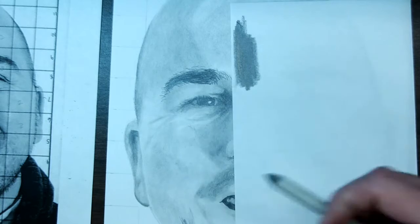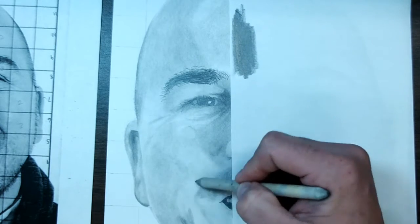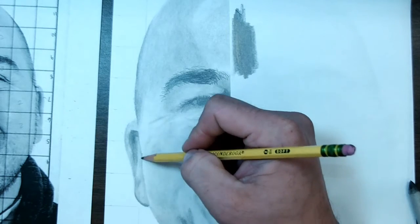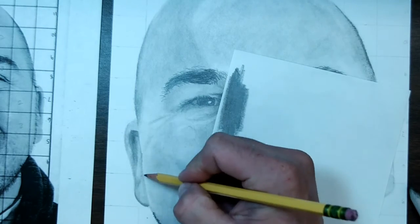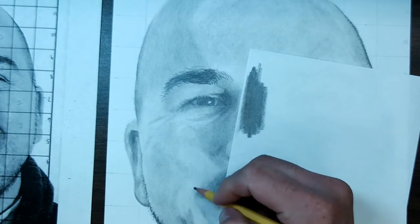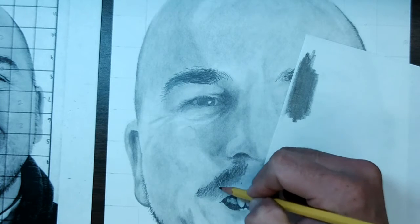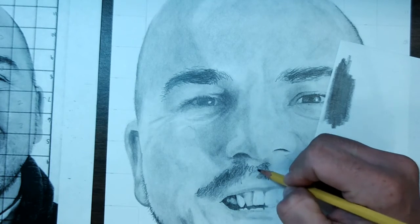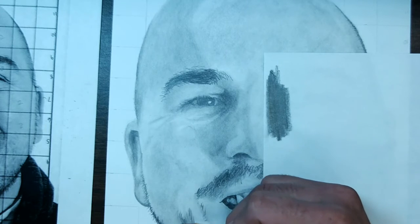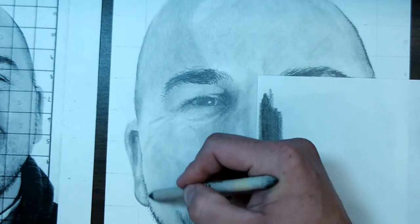Whenever you're working with facial hair, especially, I don't have a ton of facial hair, and so I have some bare spots. Now, as I'm drawing this facial hair, I want to make sure that I'm really copying what I see. Sometimes students will be like, oh, I have facial hair, and so they'll draw a full-on beard. But I'm 33, and I still don't have a full-on beard. It's all about your genes, what you got, right? But I'm adding where I see hair in the image. That's what I'm adding to my face. And I'm not just drawing straight lines. I'm drawing the hairs in the direction that they're going on my face.